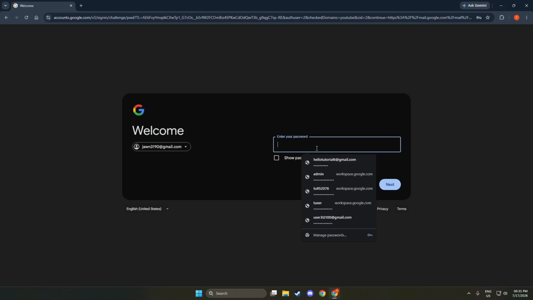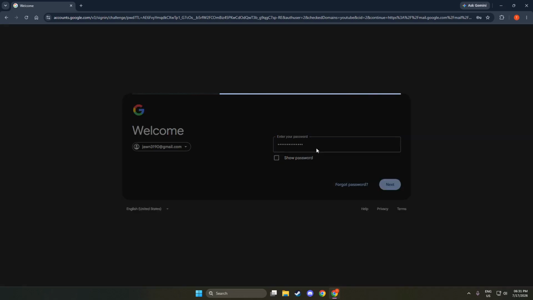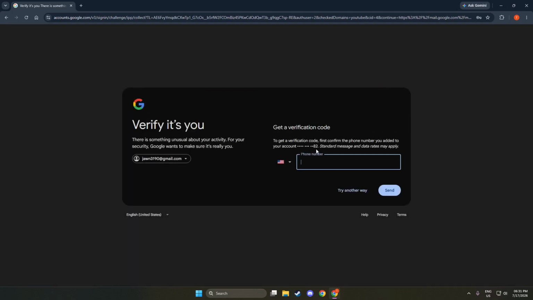Now, check your caps lock and keyboard language settings. This is an important detail that can easily be overlooked. If caps lock is activated, every letter you type will be in uppercase, which can lead to a failed login attempt. Additionally, ensure that your keyboard language is set to the correct option. Sometimes language settings can change without notice, resulting in unexpected characters when you try to log in.